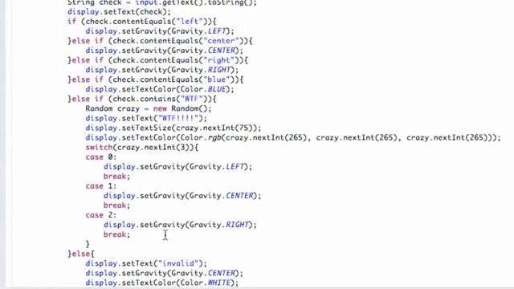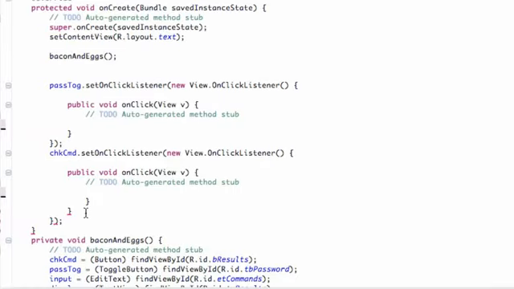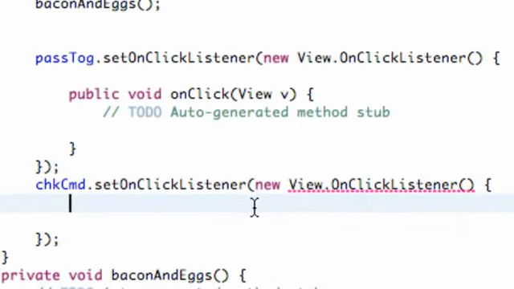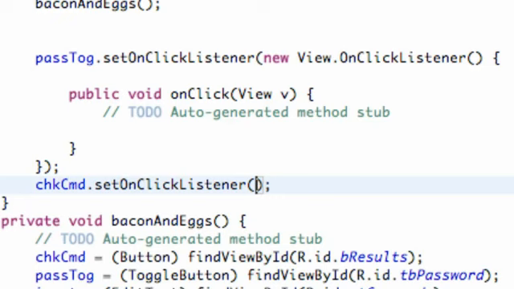Then we're going to clean up some of this code. Instead of doing a new view, because it's looking for an onClickListener, we can use our onClick method. So now we can type this, for the context of our class.